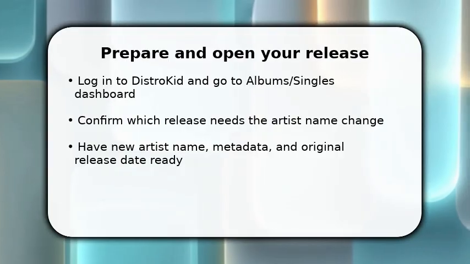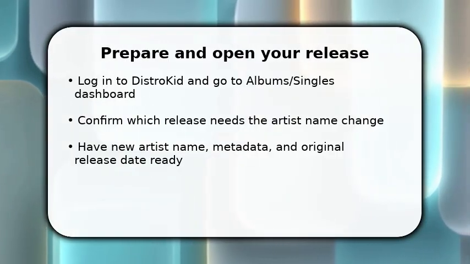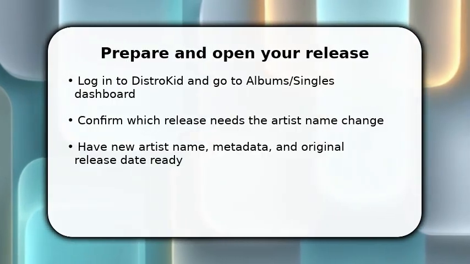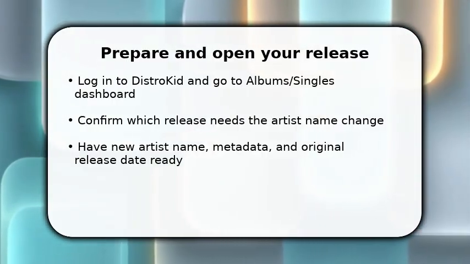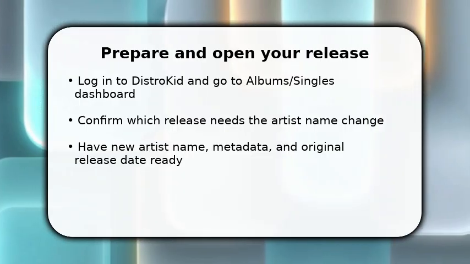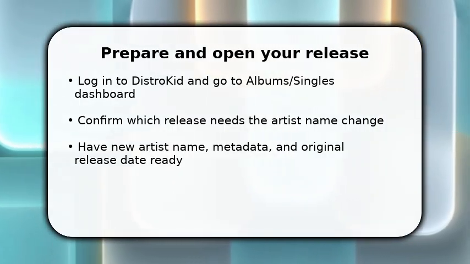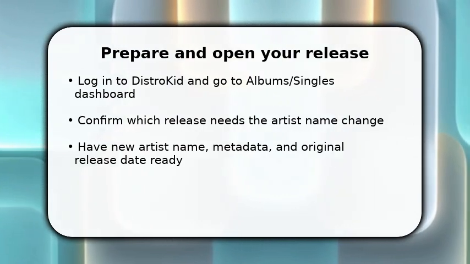Make sure you have the exact new artist name spelled how you want it displayed, plus any collaborator credits and the original release date for reference. This saves time during the edit flow and prevents accidental changes to other fields. Proceed now to update the artist field directly in the release editor.